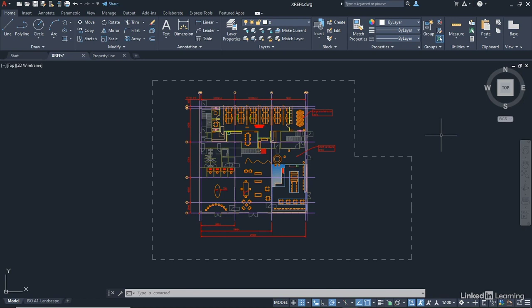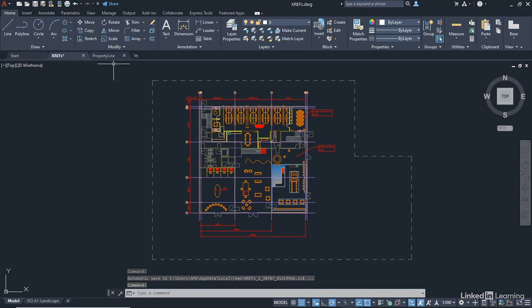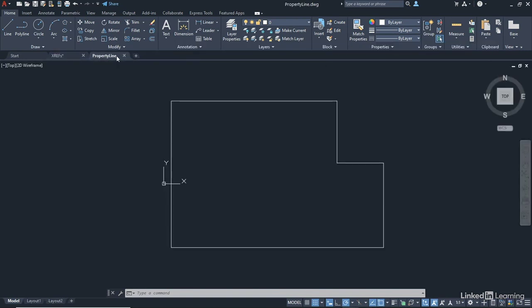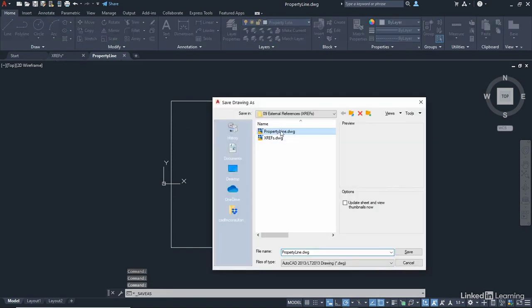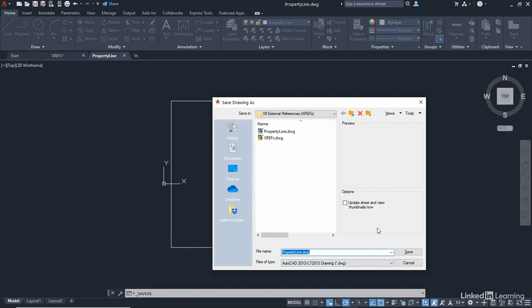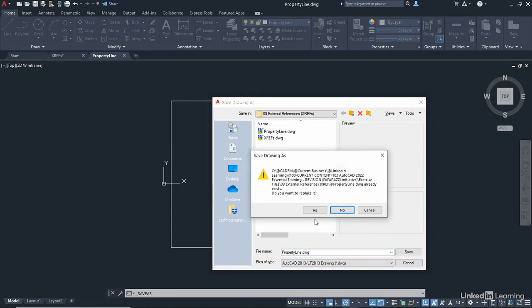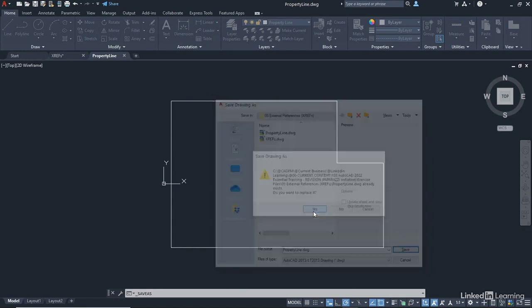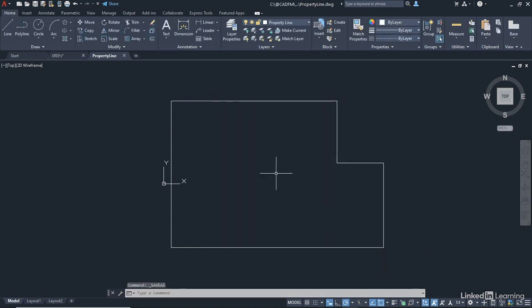But make sure with that file format that you go back to the property line drawing and do one thing that I need to show you, which is here. Make sure you do a save as, like so. There's propertyline.dwg, and make sure it's saved back to the file format that you need. So ours are always saved back to 2013. I'll do a save. It will replace it because it's using a 2018 file format. Do I want to replace it? Yes, I do. Just to make sure that it's saved back to the 2013 DWG file format instead of the 2018 DWG file format.